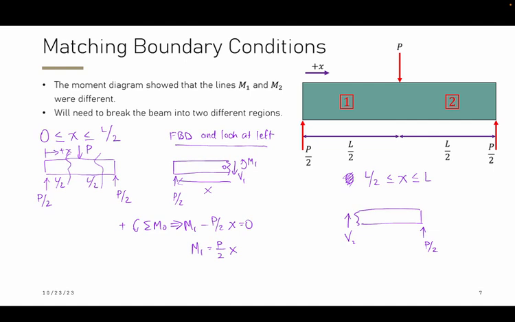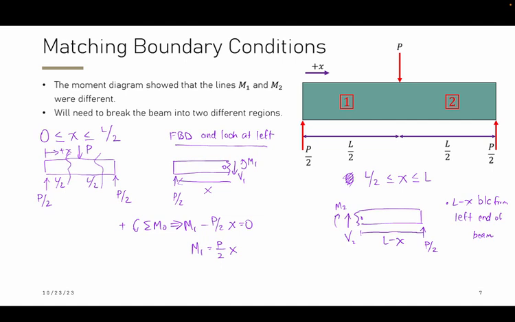So since we're cutting and looking to the right, our bending and shear values will look in that direction. So we have our point 0 again, but in this case, we're looking at the distance being L minus x, because now this is the right side of the beam, so section 2, and so we're looking at the entire length of the beam minus the section that we're individually looking at. So we have L minus x, because it's from the left end of the beam.